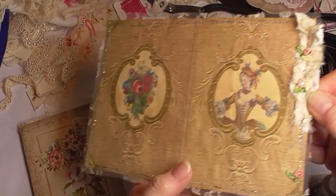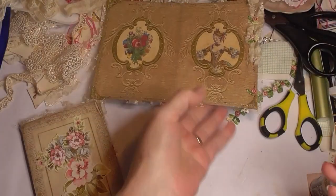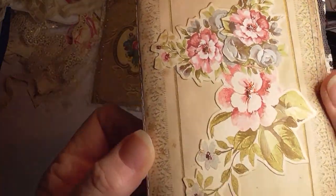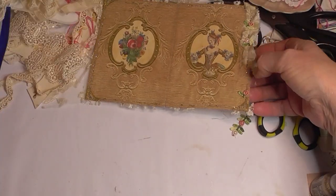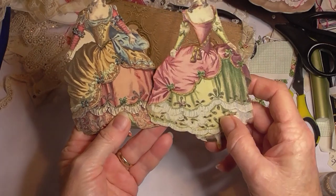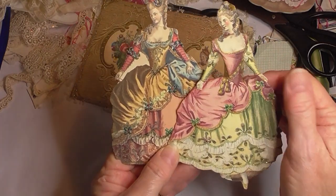Okay, so hopefully that will look all right. So I've done that one. I'll let that dry. And then on this one, I just did a little bit of the glitter inside the middle of the flowers, just so it didn't feel left out. So I'll put those to one side now to dry. And the ladies from yesterday, the color didn't run at all, which was lovely, so I'm very, very thankful for that.